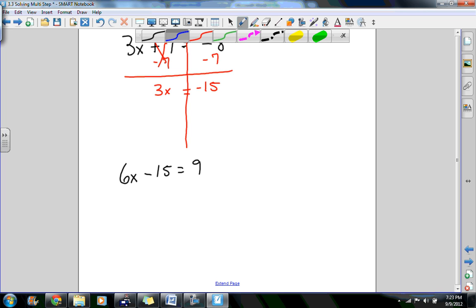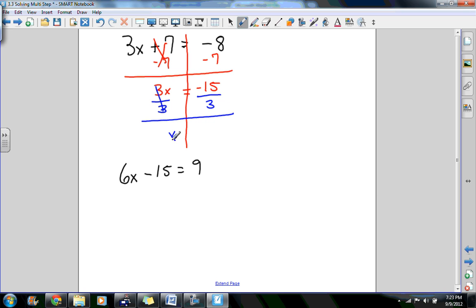Okay. Now we have a whole new step that we're starting. We have 3x equals -15, so I'm going to divide by 3 on both sides, and I end up with x equals -5. Okay, we got a little bit of a patriotic theme here, but the idea is that this is a problem by itself. And then after that step, it's like we restarted the problem over.